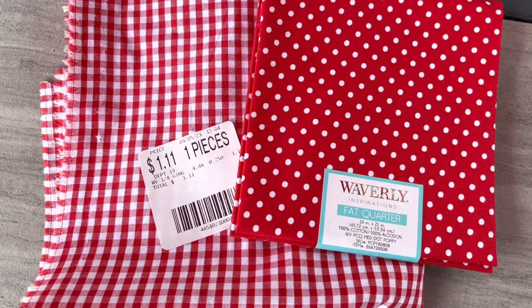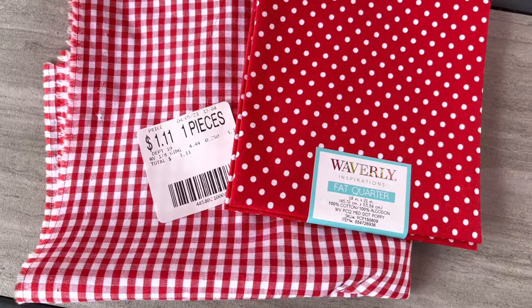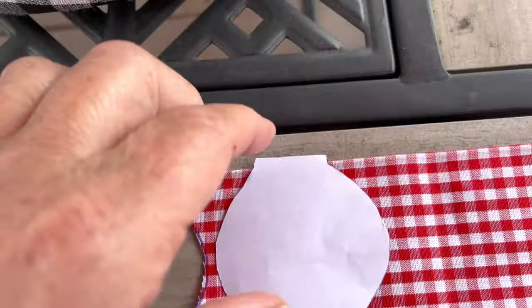Purchased my two pieces of fabric from Walmart. The polka dot was already in a little pack there, and I think it was $1, $1.50, and then the plaid they cut for me and it was $1.11.